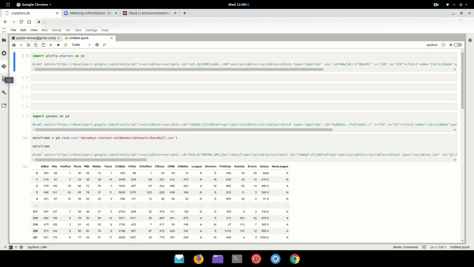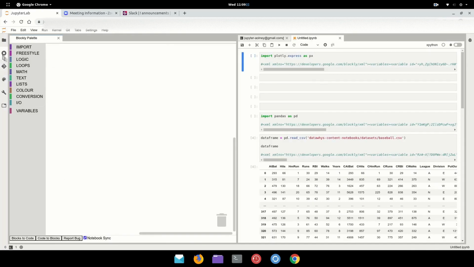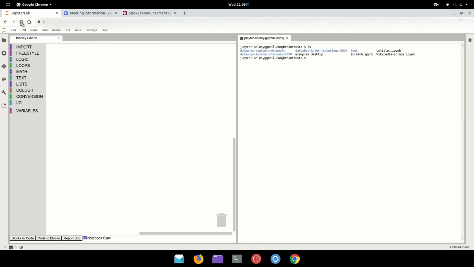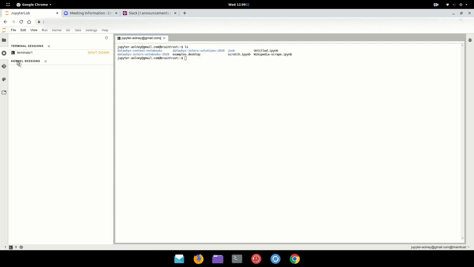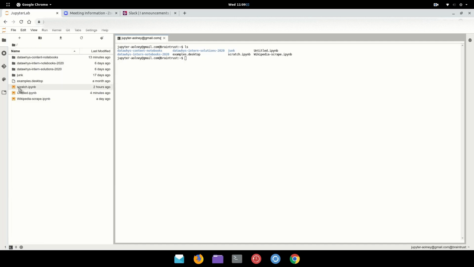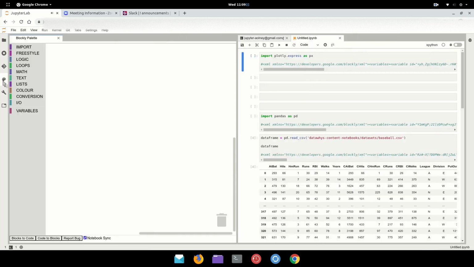And then the ultimate way to reset everything is to come over here and just kill your kernels, right? Let me show that. I'm just going to close this tab. So the tab is gone. I'm going to reload the page. And I'm going to come over here and shut down that kernel. And so everything is off now. If I want to go back to that same notebook, I'll go back to it. It was untitled ipynb. I'll double click it. I can open up Blockly again and then rerun my cells as needed to get to where I need to be. So, you know, run, right?